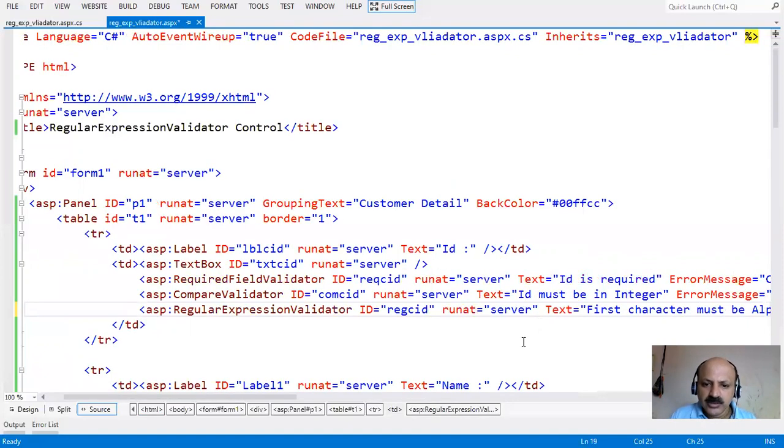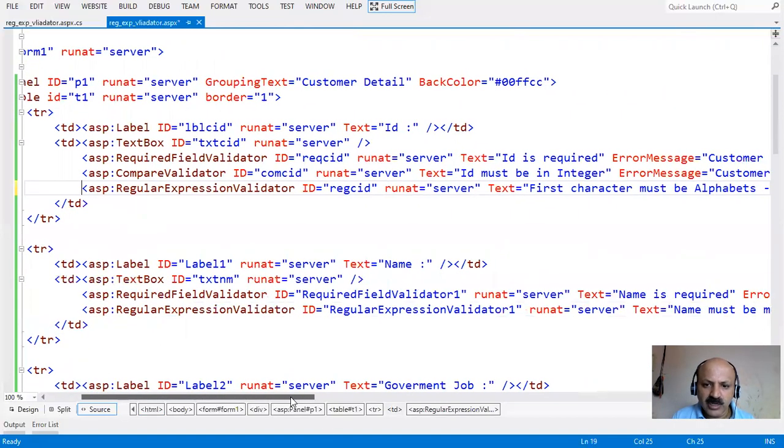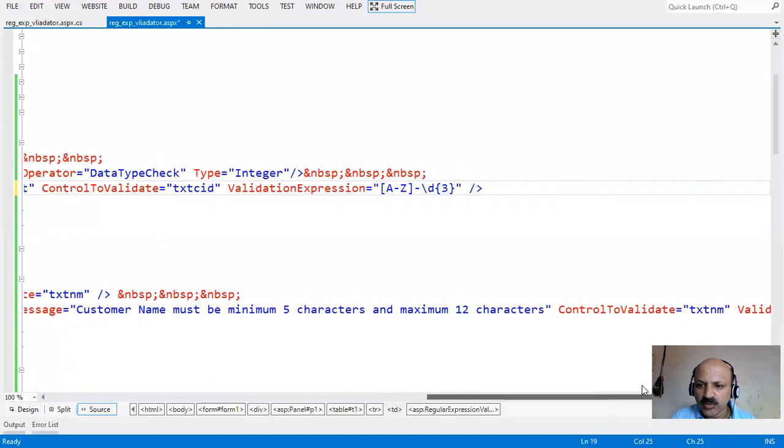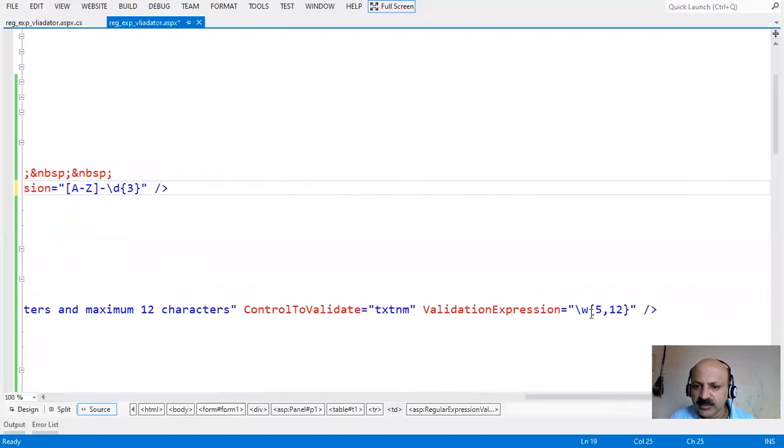Okay, so that is the first one, and for the name we have to provide a regular expression. I do not repeat the id, runat server and error message, and directly go to the control to validate. Here minimum 5 and maximum 12, and I repeat: if you do not provide the 12, there is no maximum limitation, but the minimum is 5. Okay, so that type of backslash w.